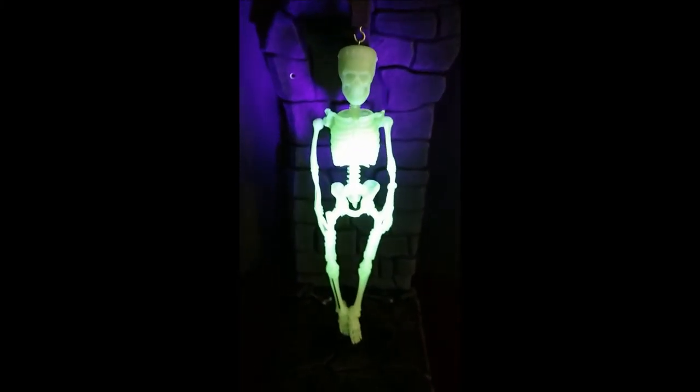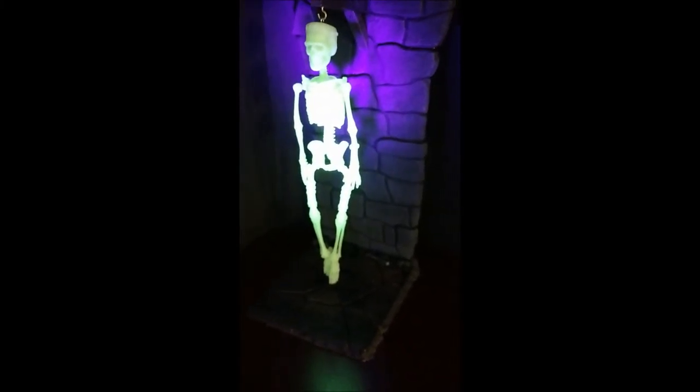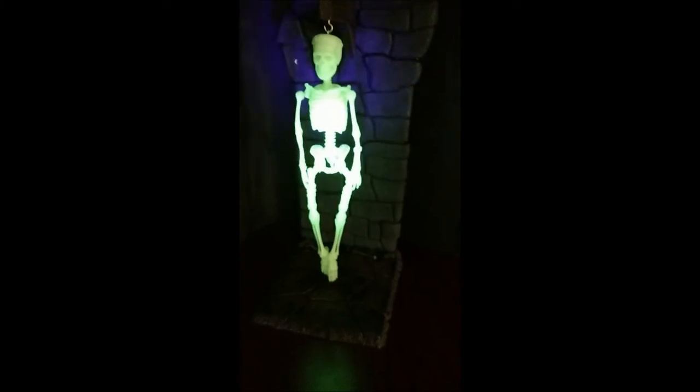I think that's all I wanted to show you in the demonstration. It's a very simple box to use. You have to install the battery. I think I talked about that in the last video.